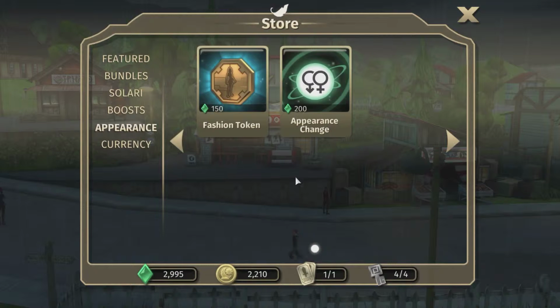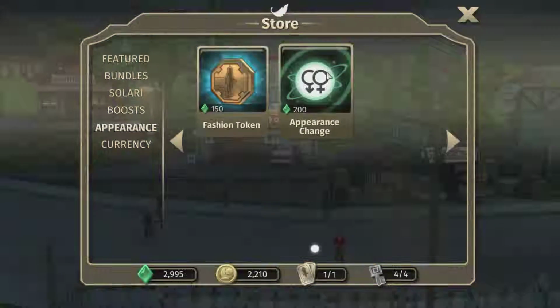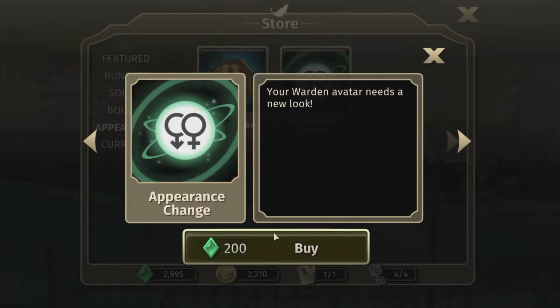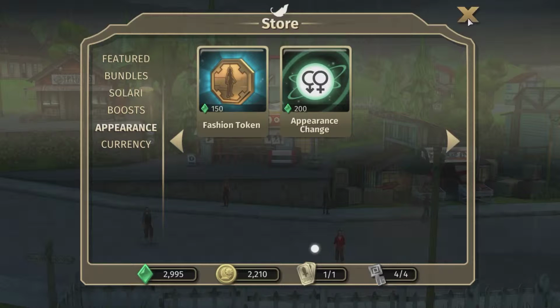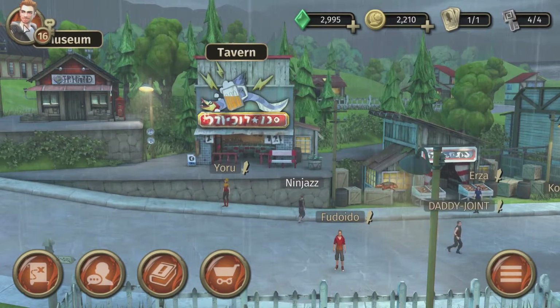Let's see, appearance. Yes, so you can get an appearance change or a fashion token. Fashion token just lets you get random pieces of clothing. Appearance change lets you just redo your appearance. So I'm not going to bother doing that right now because I'm okay with looking like a certain other person.